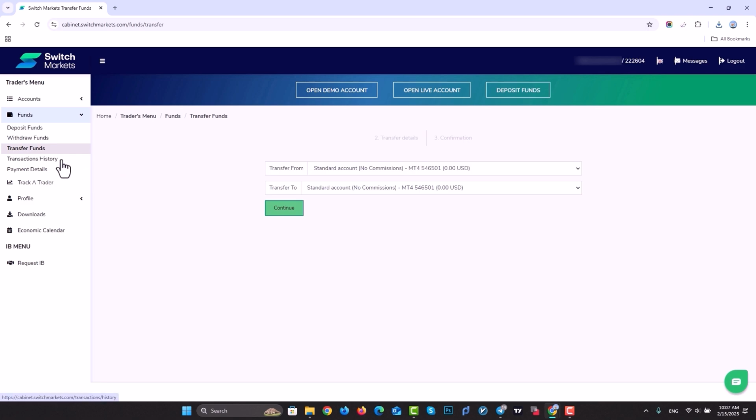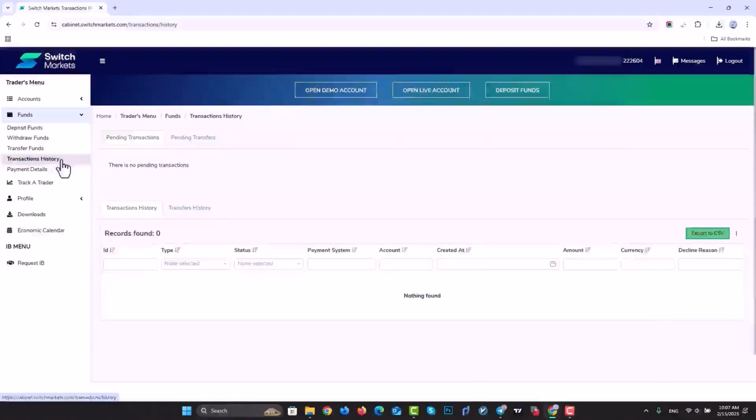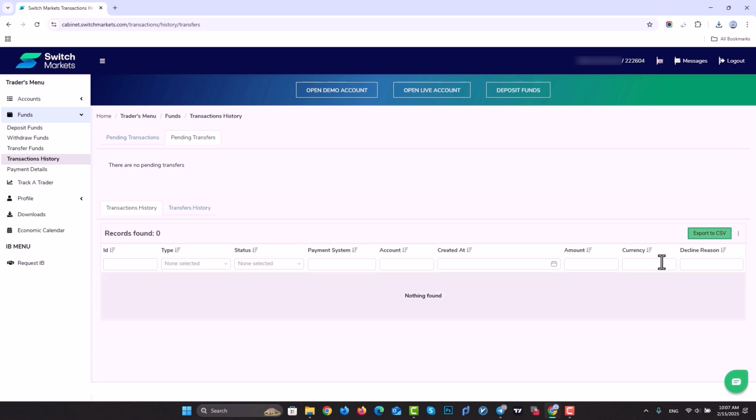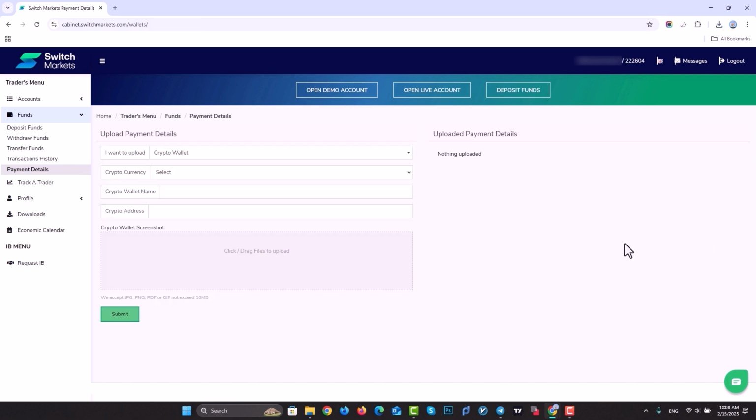And in the Transactions History section, you enter the Transaction History section, which is divided into pending transactions and pending transfer categories. By entering information such as ID, type, status, etc., you can export your transaction history.